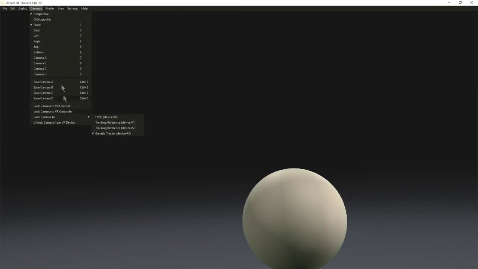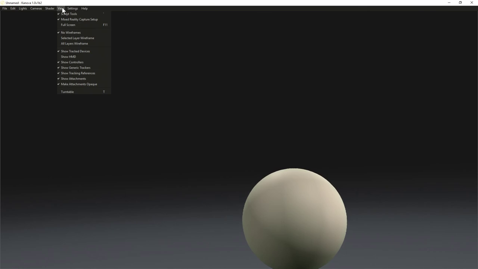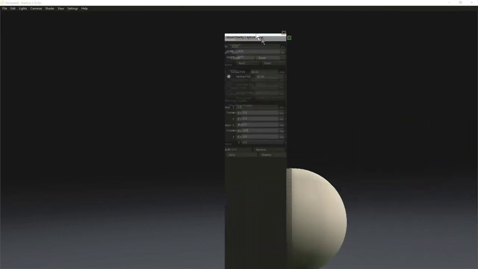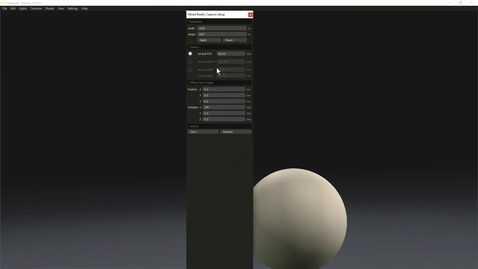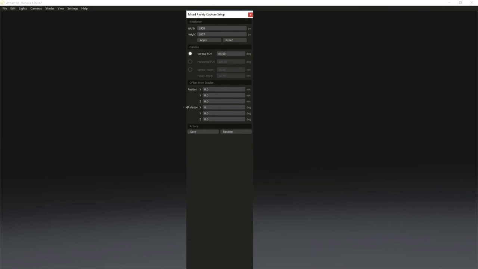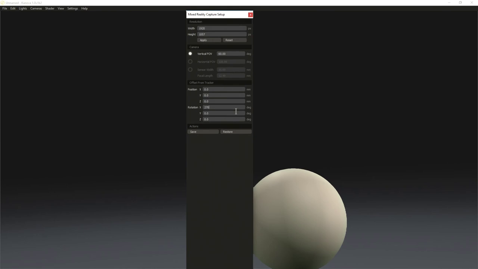But we need to make a few other quick changes as well. And so in this case, I want to make sure that I open up my mixed reality capture setup. So if I come over here and you take a look at that mixed reality capture setup, it's already toggled. I have that on another screen already. And this is what's going to show up for you when you see that mixed reality capture setup. Now, I've already gone through the process of setting up some basic aspects. In the case of a dedicated tracker from HTC, you need to actually set the rotation to be 270 degrees around X.